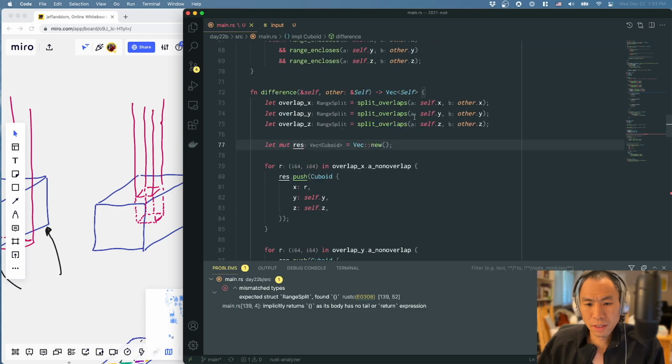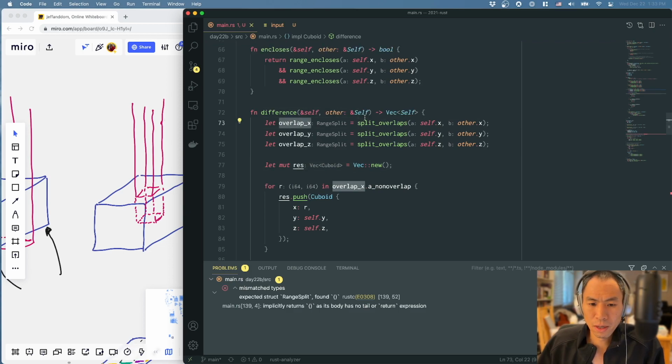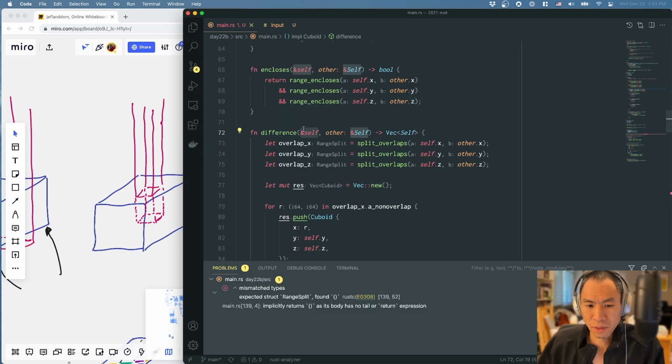What we're doing here, this range split function, this split overlaps function, is a little bit complicated, but basically what we're saying is: what are the ranges on the x-axis for a cuboid that is already active in our list of active volumes? On the x-axis, if we have another thing that's turning off, we just want to find areas along the x-axis that don't overlap with that region that we're turning off.